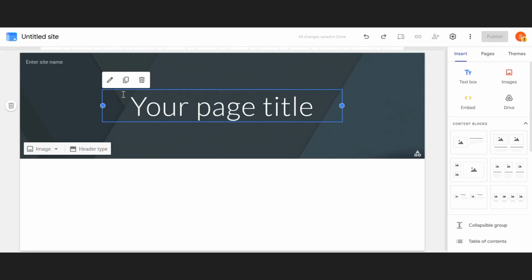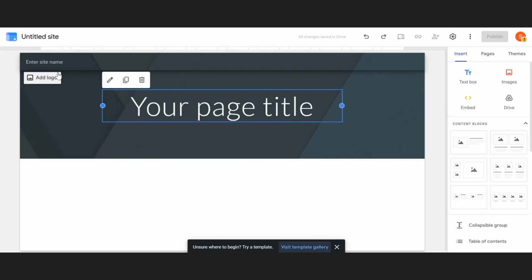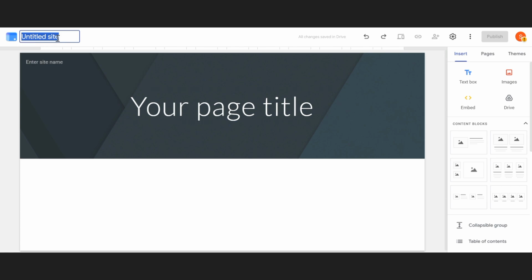you'll be brought to this page, and on the top left you'll see the name of your website. This name helps you identify your website in Google Drive and also helps to publish your website to different creators. So over here it says untitled site. If we go over here and we change that to, let's say you want to create it as a portfolio, so I can write my school portfolio. Press on enter and it will be updated here.